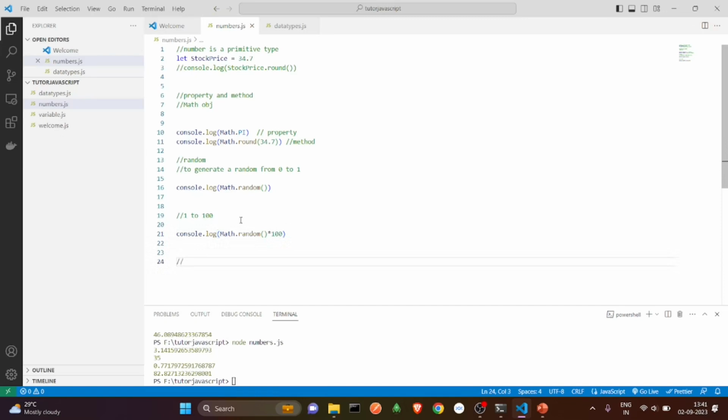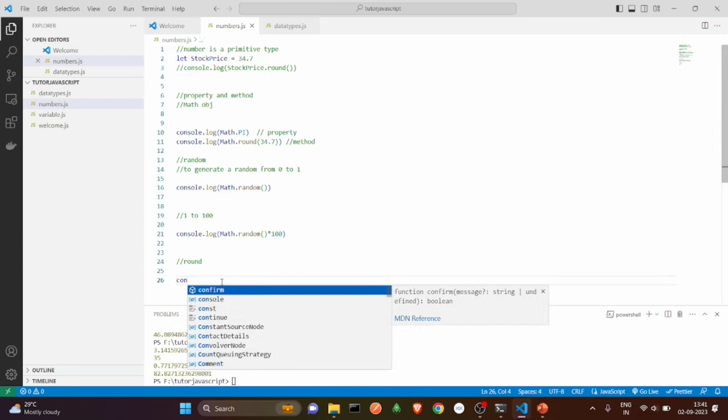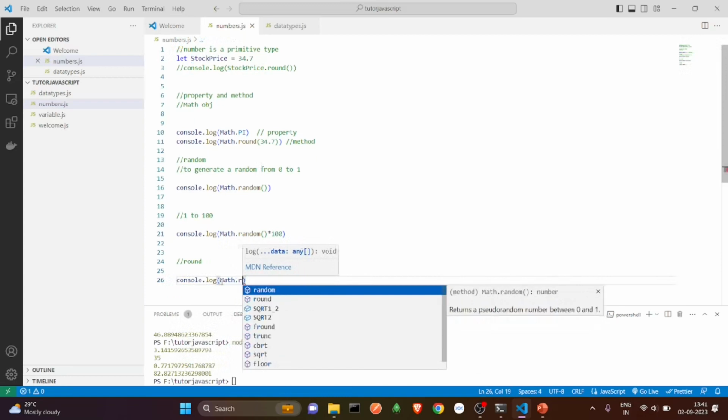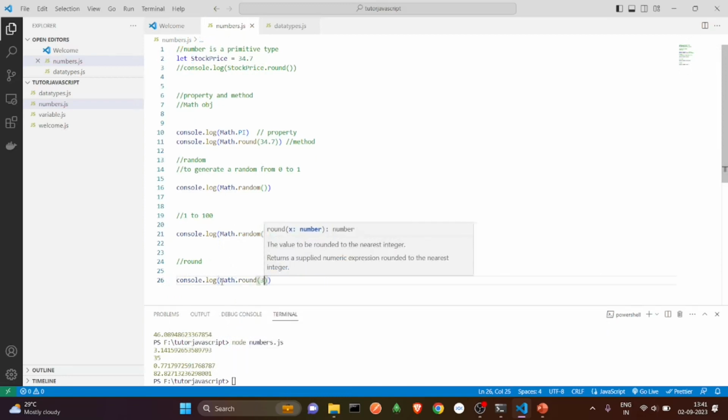Now let us see the round method. The round method: if the value of the decimal is greater than 0.5, it will increment the present number by 1. If the value of the decimal is less than 0.5, it will round the value to the existing number itself. So I will take this stock price now. Console.log Math.round and you will be passing the number, like 34.1.